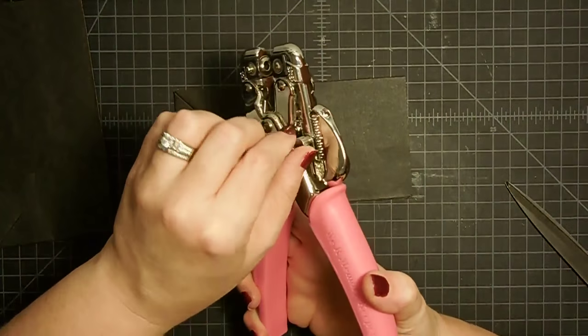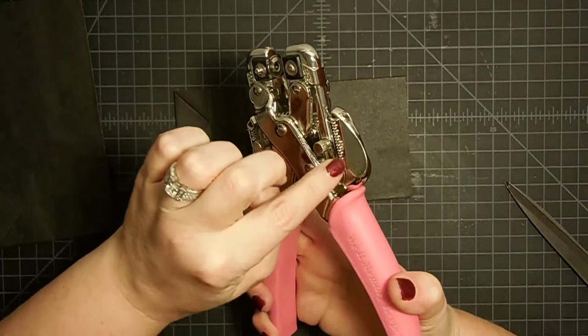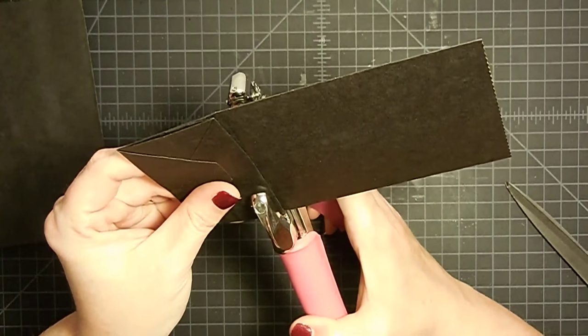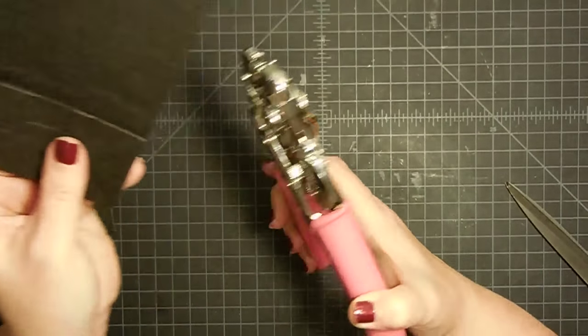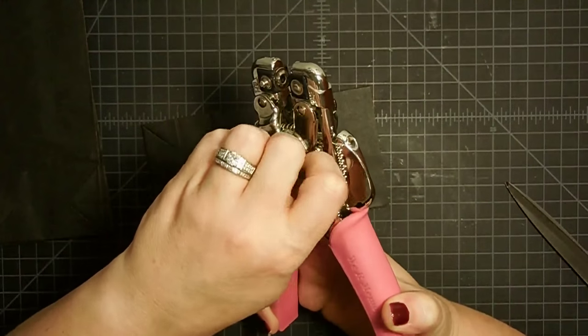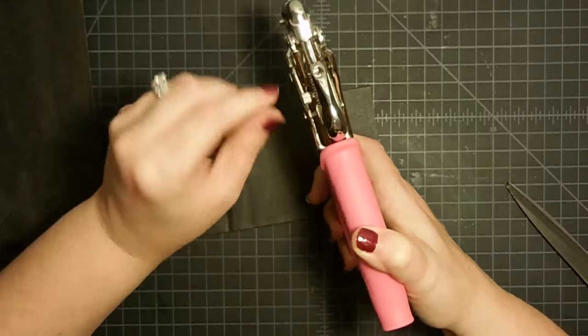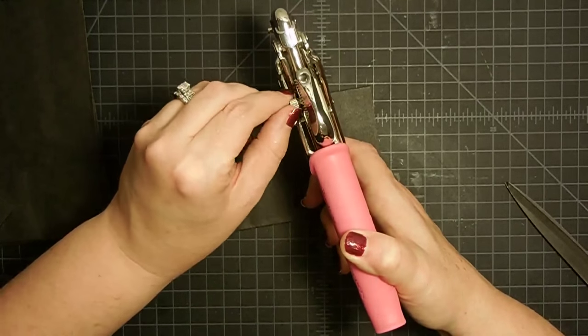And you know on the side it has this little dial so you can set it to whatever depth you want it. I'm going to see how deep I want that to go in there. I think something like that. And it's even got little measurements on the side, so I'm going to slide this up to 3/4 of an inch and then twist that shut.